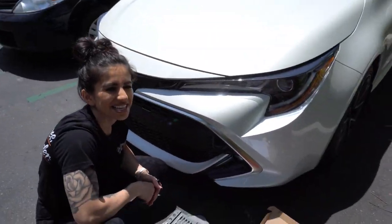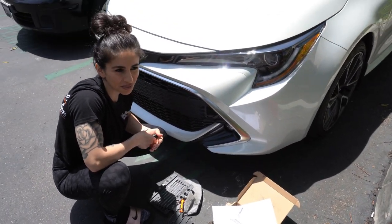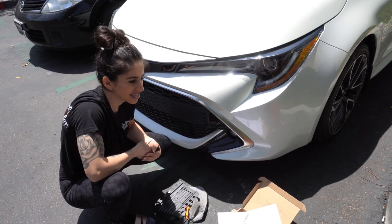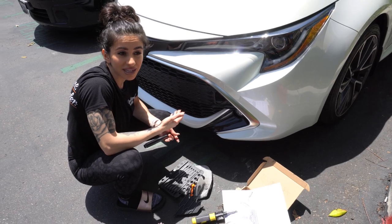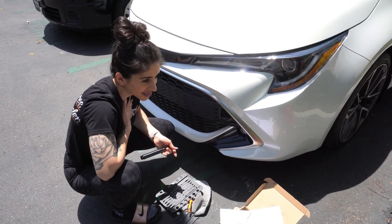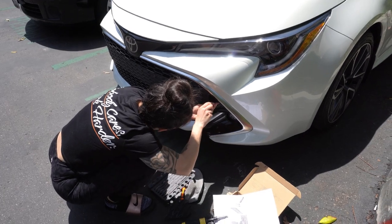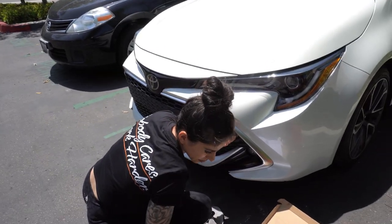I'm using it for a license plate because I'm not trying to deal with cops pulling me over for no front plate — you can get a ticket for that. I mean, if I'm investing all this money in my car I'm not trying to invest it in a ticket. If you're gonna do it, might as well make it look cool.